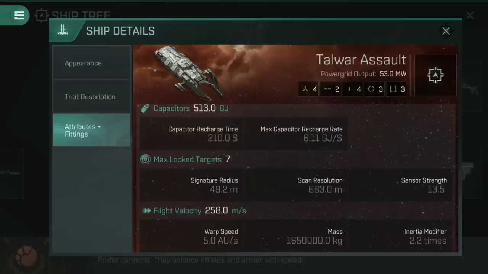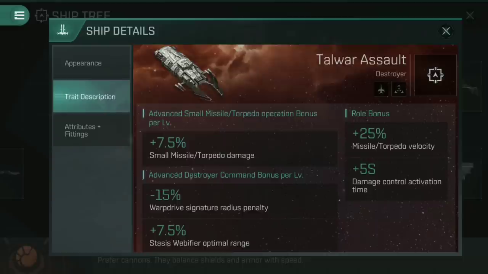Flight velocity of 258 is fairly respectable as well. It's not the fastest, but it's definitely not the slowest. It's on the middle to upper end of speeds for destroyers. 5.0 AUs per second warp speed, pretty fast-moving mobile ship.